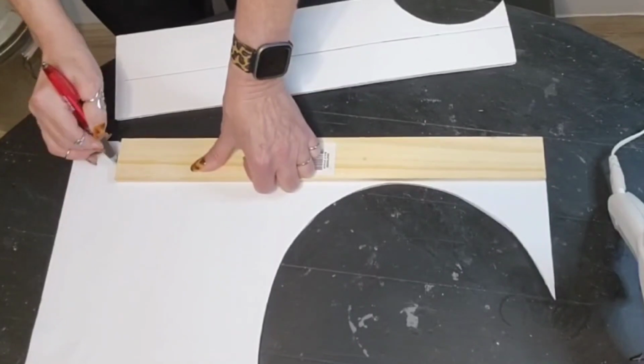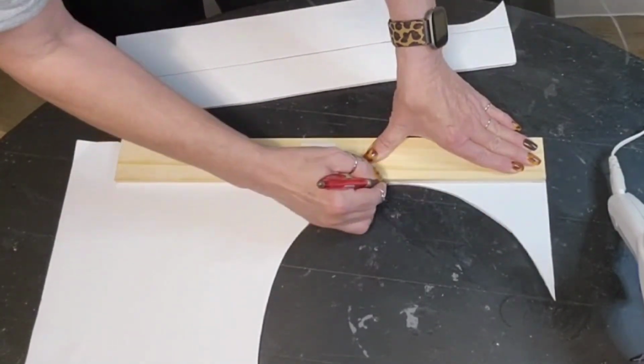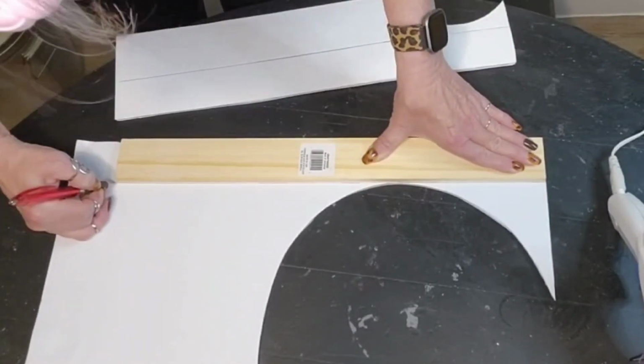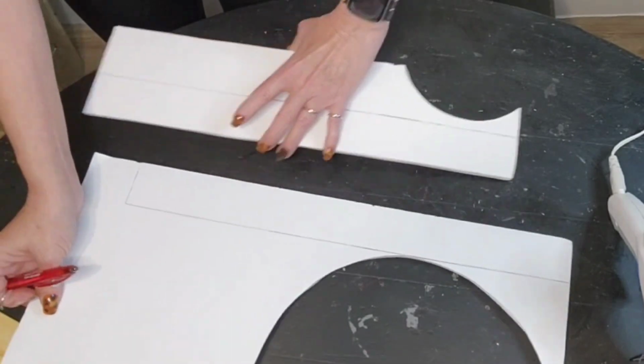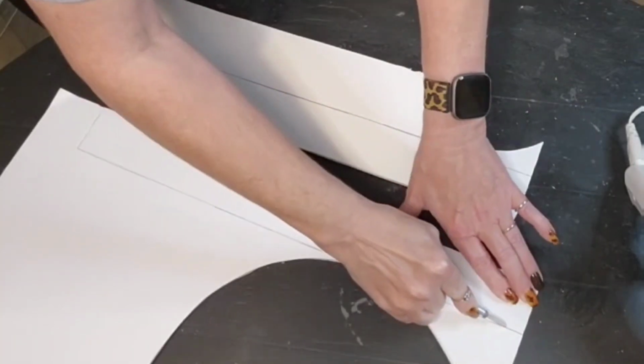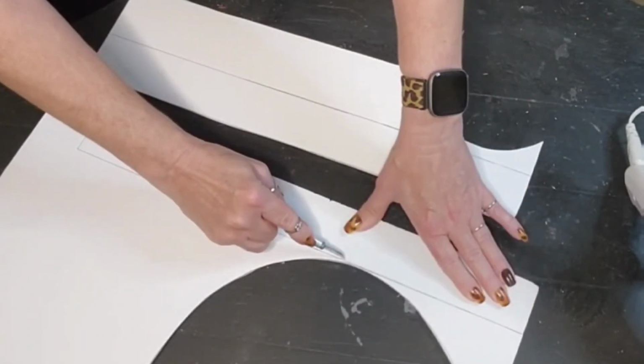I had seen several different creators make picture frames out of foam board, and I was curious to try it because I didn't know if it would work, and I didn't know if it would be sturdy or if it would look cheesy or cheap. So I thought I would give it a whirl and see what I could try.